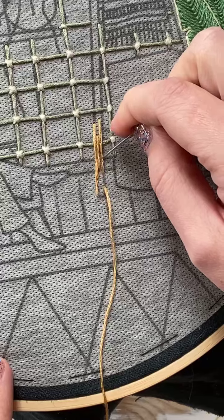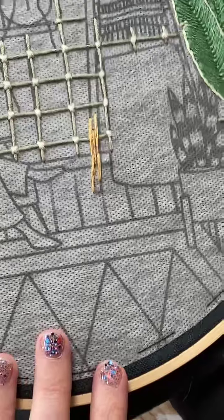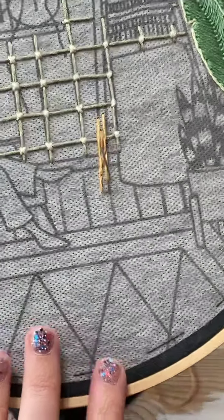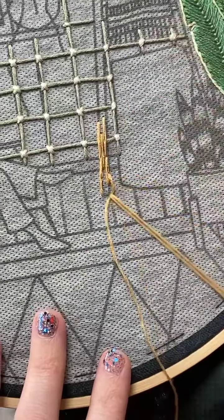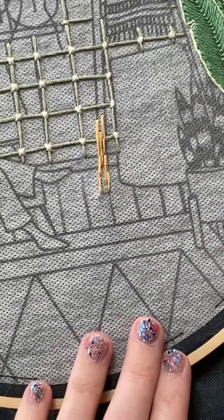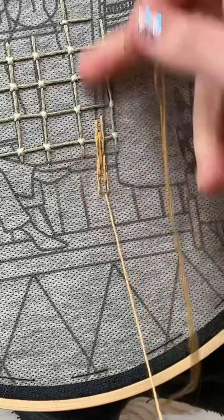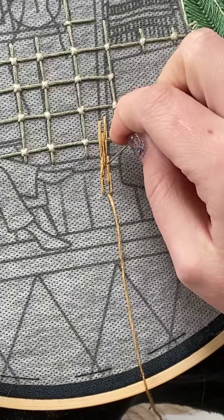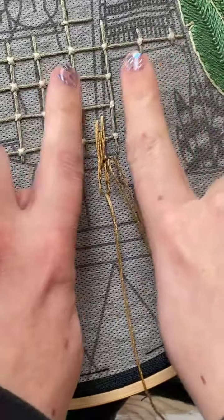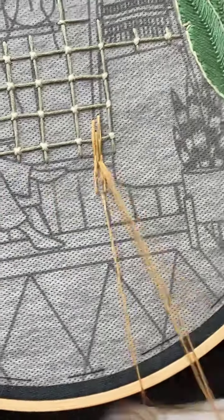So we've got a split stitch today, and 3 strands. Now the one advantage of doing one line all the way up and then one line all the way down is that you can keep the thickness the same, meaning that they'll be exactly the same going all the way up and all the way down.